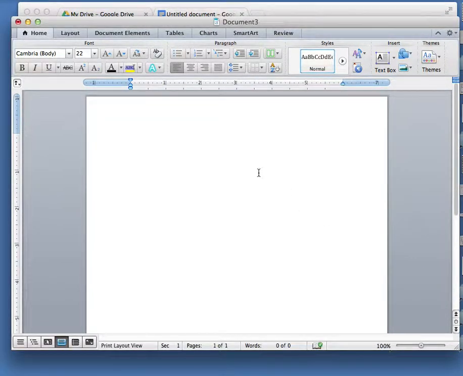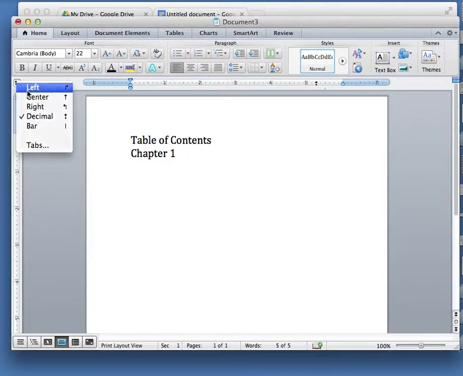One function of a leader tab is when you want to do a table of contents. So if I have a table of contents kind of look, and I have chapter 1 of a book, I would come over here and press a tab. Let me get the right kind, sorry.